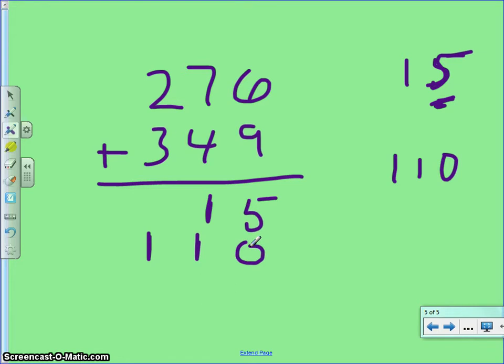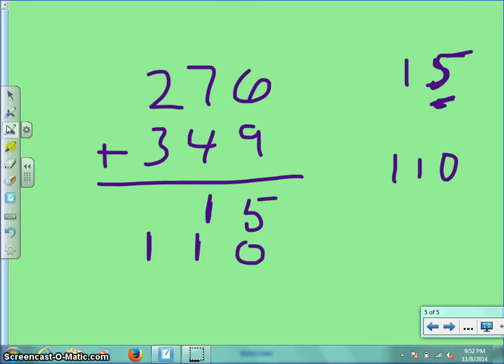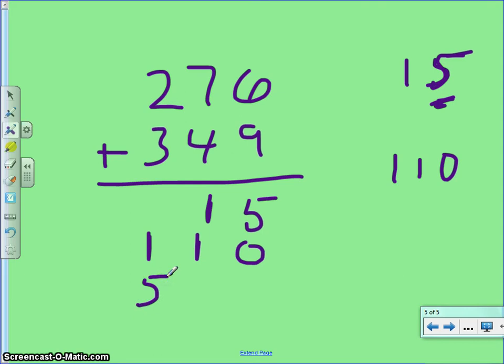I have to make sure I line up my digits in their correct place value. 70 plus 40 was 110, so I line that up correctly down below. Then I go to my hundreds. 200 plus 300 is 500. I don't want to stick the 5 down here because I'm saying it's 500. My 5 in this answer needs to go into the hundreds place, so it'd be sticking down here with the 2 zeros. It's 500. Then I can just add all these up down below.